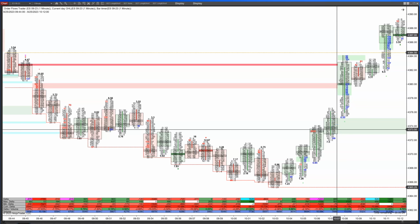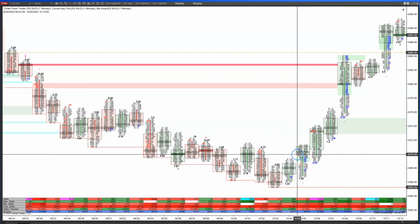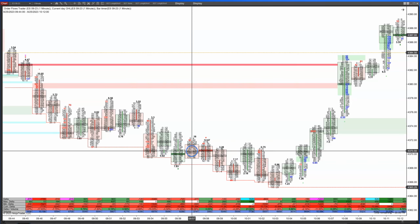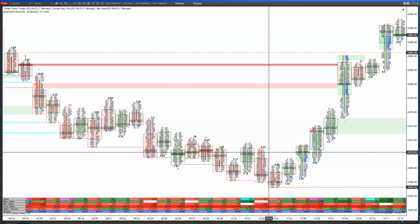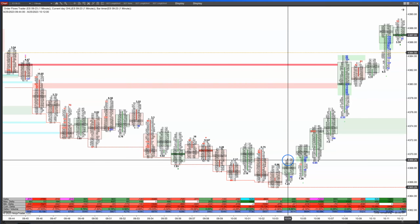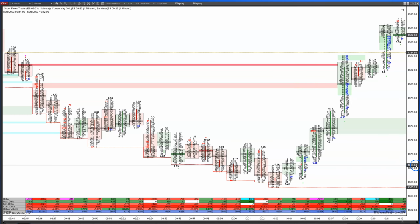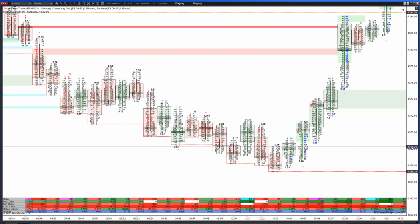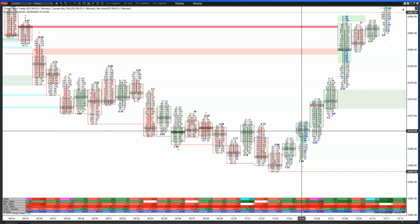But the most obvious thing that came in off this low is the strong buying coming in here at 70 and at 70 1/4. Because we had just been trading 70 for about eight of the last 10 minutes, back and forth around that area. And then a big buyer came in here. Let's open up this chart a little bit more. You can see 1278, that's a strong bid. 917, that's a strong bid.